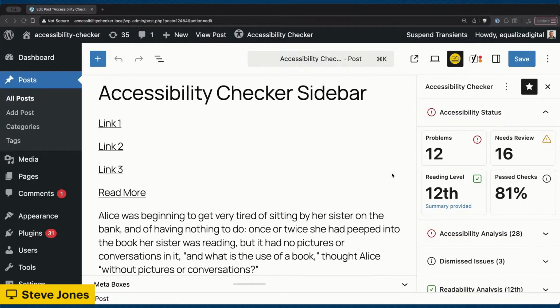So if we're calling things errors and warnings, and then we have a severity, like if a warning has a critical severity and an error has a low severity, which one takes priority? So what we've done is we've removed that terminology of errors and warnings, and we've replaced it with problems and needs review, because that really is the distinction.